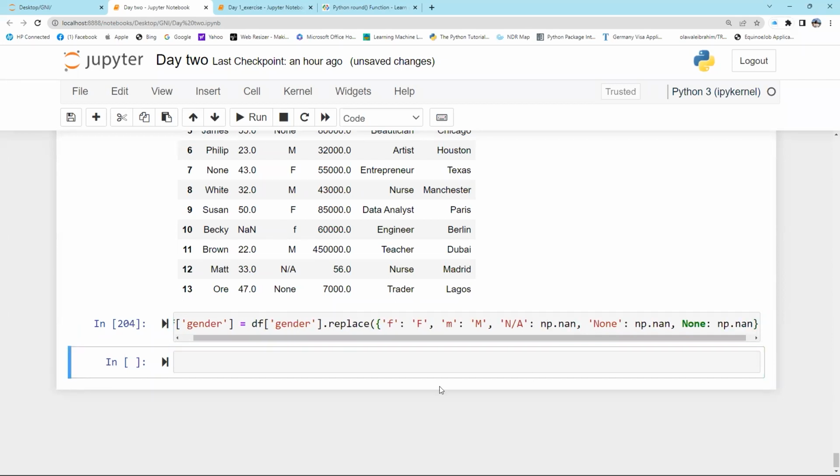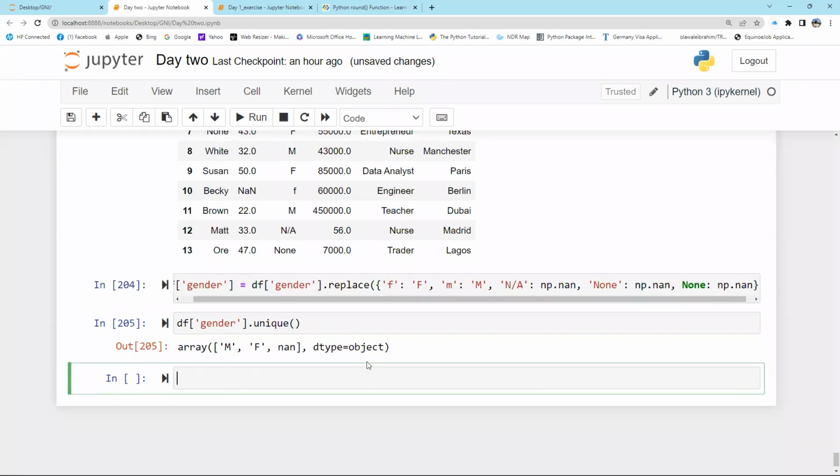By the time I run this and I do df gender, now I just have 3 things: my male, female, then the missing values. If I do the same df gender dot is NA, remember, then we do dot sum, it shows us how many rows have missing values.